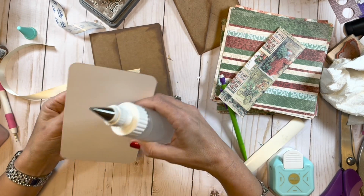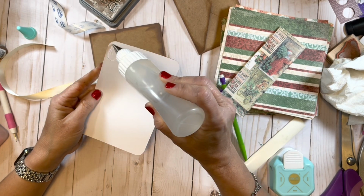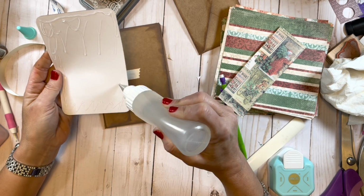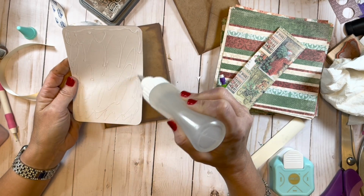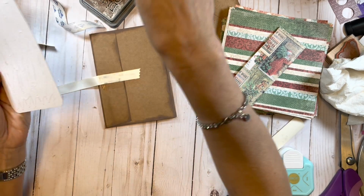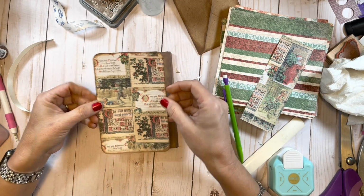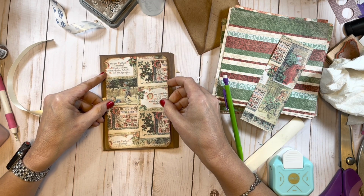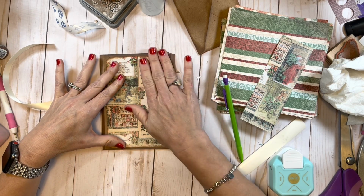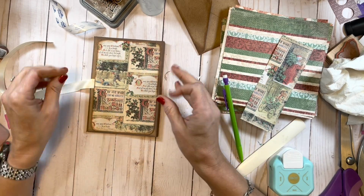And for such a little journal, there's really a lot of space in it. But you have to be careful and not put too much weight on your spines. I will be putting some fabric or something on the spine to give it a little bit of support. And you can use score tape to put this down, or whatever glue you like to use. I just normally grab my Fabri-Tac, so that's why I'm going with that. All right, so there's that.